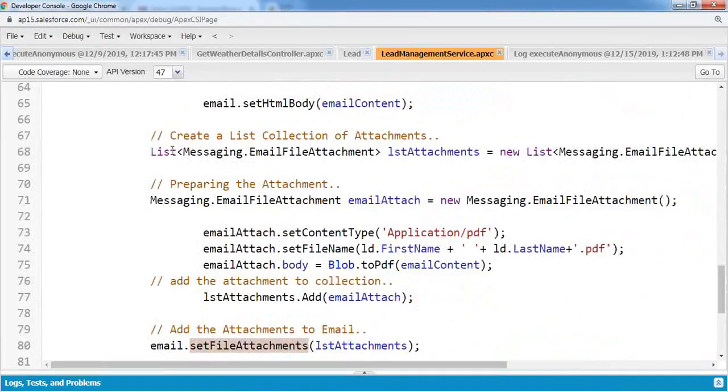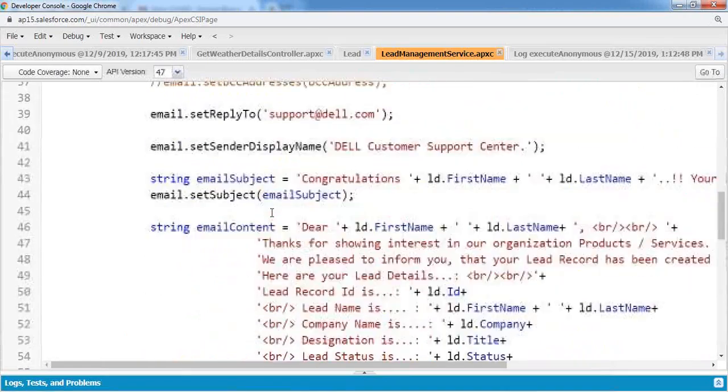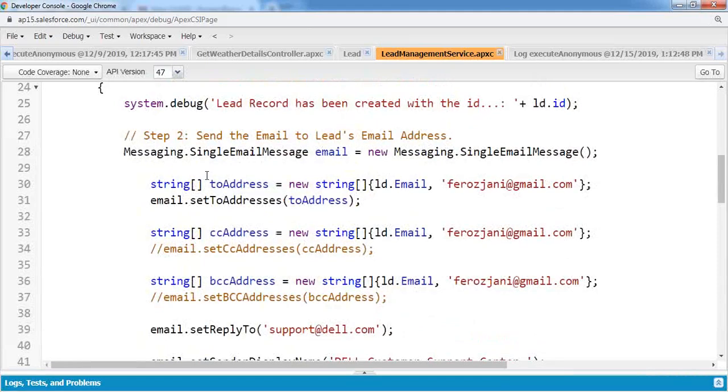No, not in the lead here. Directly we can invoke it here, because we are going to collect the lead record details and then embed these lead record details inside our method. In that single email message class, we are going to pass all of this. We are passing the lead person's email ID, and then we are including these two addresses and everything.